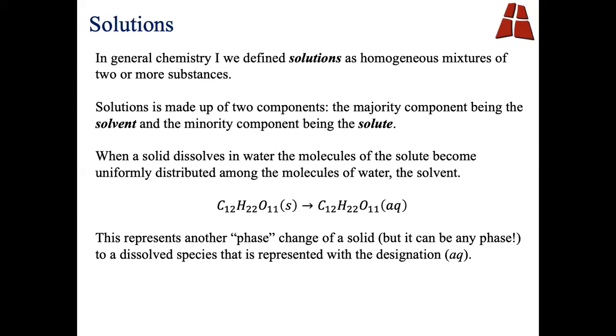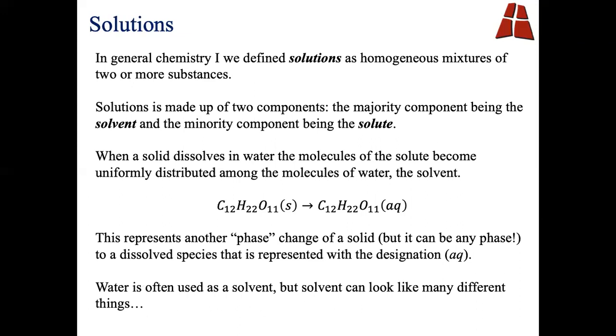Okay. So in a way, this is a phase change, and we tend to designate it in Gen Chem. We're working in water, and so it goes from being a solid to being something dissolved, and so we designate that with the (aq) in our chemical equation, meaning something that is aqueous. Okay, water is often our solvent, but a solvent can really be, again, anything that is the majority component in any sort of homogeneous mixture.